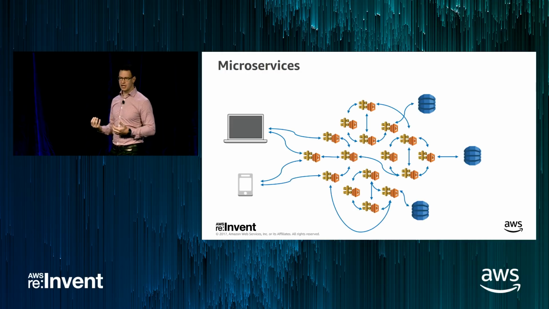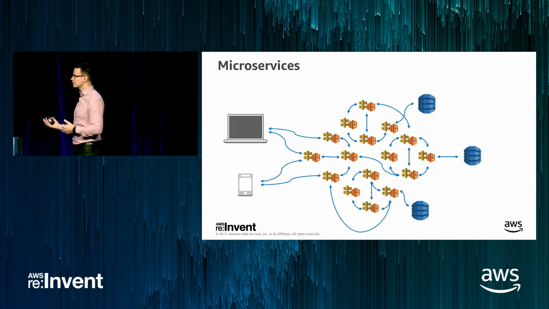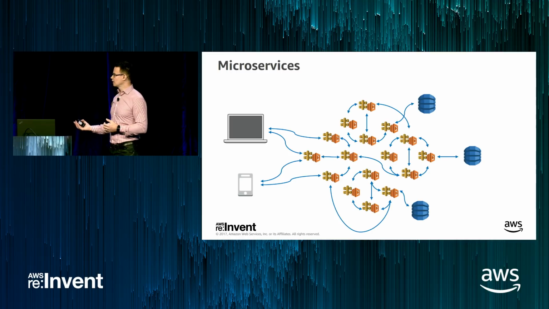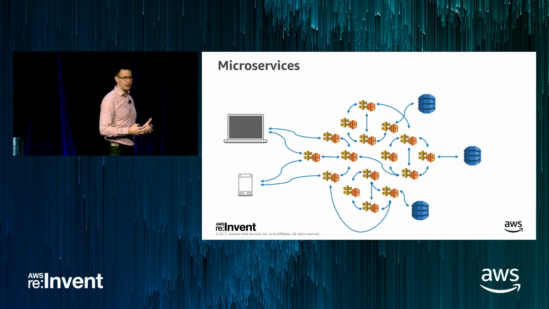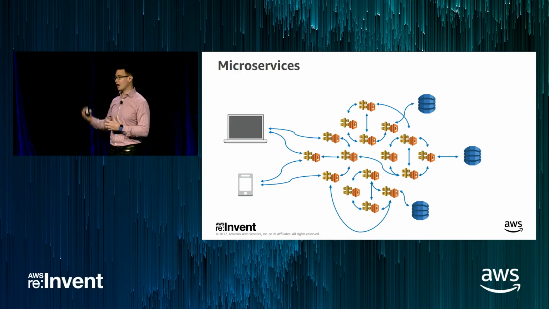Now you can instantiate that pattern using those services I've mentioned already. So using Lambda and API Gateway, DynamoDB for the data store, for example, and you can build a microservices architecture that way. Now, if you're coming from a monolithic architecture background, you might be looking at that and saying, wow, this is going to get complex. In my real-world application, if I break my application down into those individual functional units, I'm going to have a lot of these. How am I going to manage it?